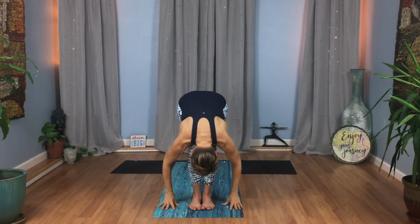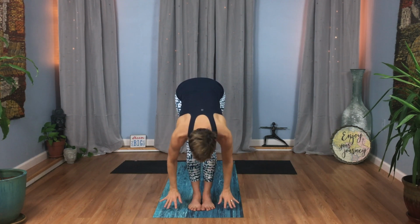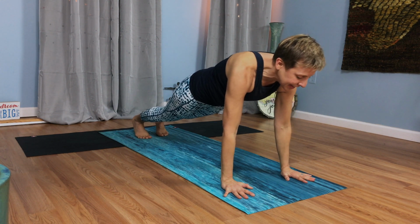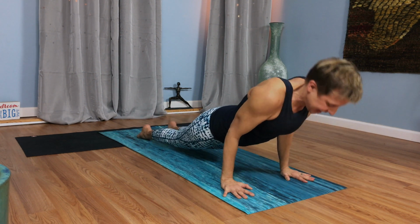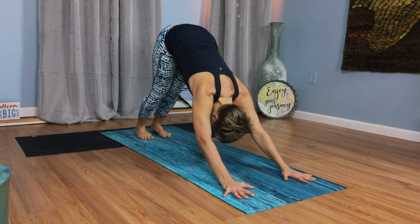Inhale, sweep your hands high, reach up, fold forward, exhale. Find your halfway lift, your flat back. Inhale, bring your hands to your mat, step back to your high push-up, a little pause here, knees lifted or lowered. Take a big inhale. As you exhale, forward and halfway down, low push-up, chaturanga. You can drop your knees or come all the way down. Inhale. Upward facing dog, maybe your cobra or your low cobra. Take an extra breath in here. Exhale, back to your downward dog or your child's pose.